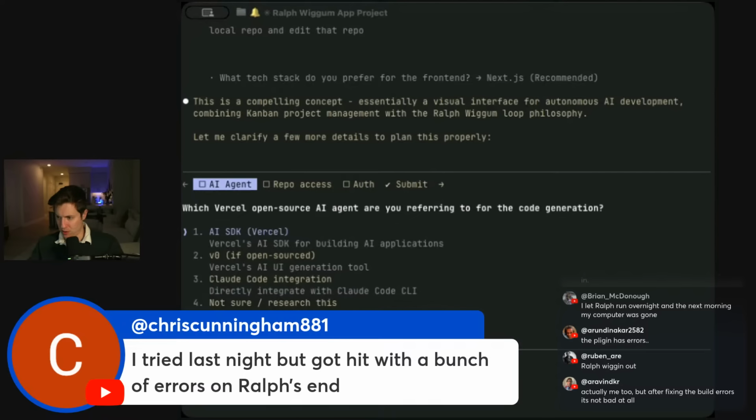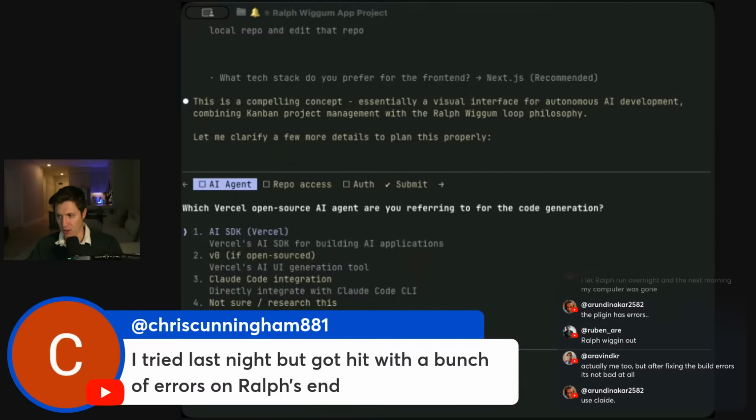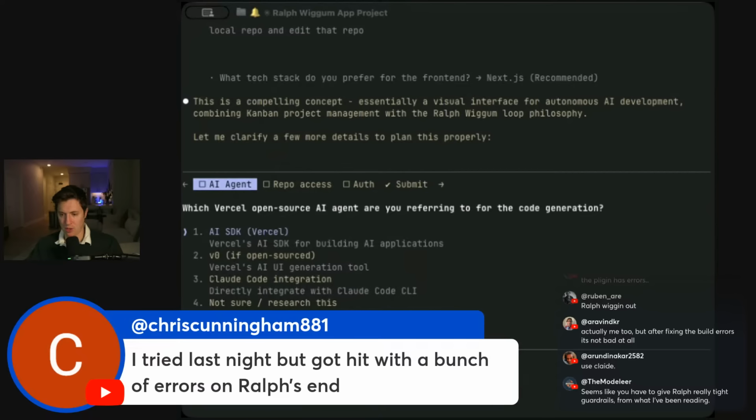The owner of Vercel released an open source tool like Cursor a couple months ago. What's his name? CEO of Vercel. Guillermo? Yeah, Guillermo Rauch. All right, let me search. I definitely bookmarked it. We shipped an open source vibe coding platform.